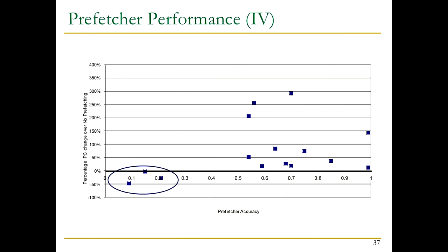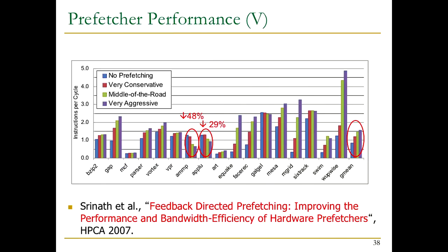And it's very hard to come up with a model that gives you the performance improvements given all of those metrics because there's so much that goes into it. That's why we resort to simulation in general. Okay, so this is one other example, basically different workloads, single core, instructions per cycle. No prefetching is here. Very aggressive prefetching turns out to be the best thing over here, but not by much compared to the middle of the road prefetching over here.